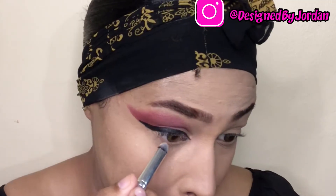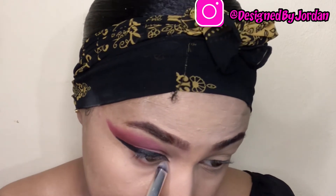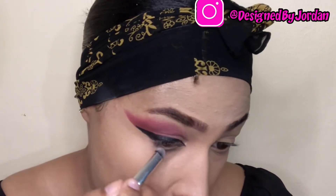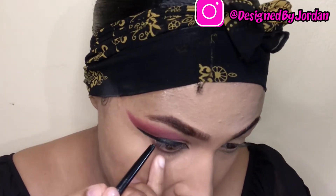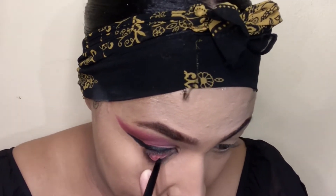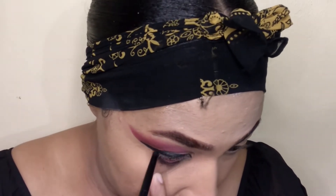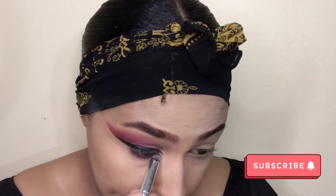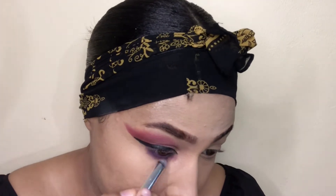Next, I started to smoke out my under eye. I did the two lower lash lines differently. For this eye, I went in with a mixture of those three shades from the Summer Instant Torps Palette by BH Cosmetics — Nightlife, Bay, and Cabana. Then I added some eyeliner to my waterline and smoked it out. However, for the other eye, I went in with the eyeliner in my waterline first, then I smoked it out.